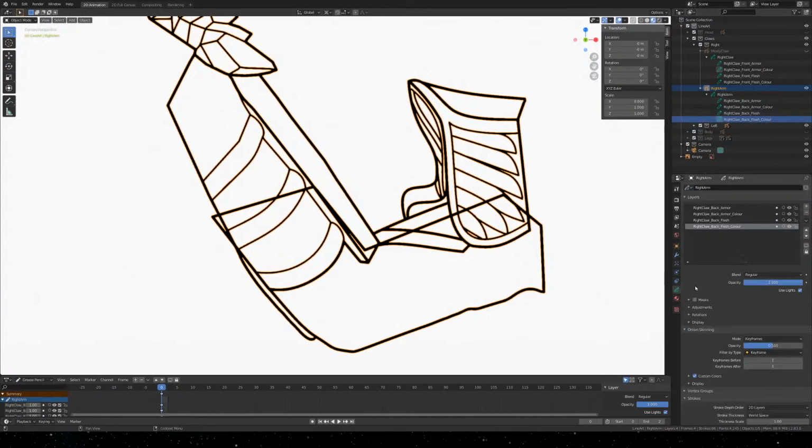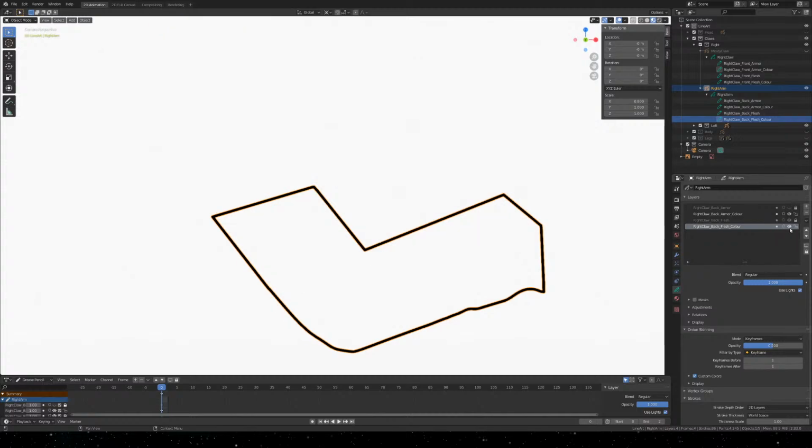Color. Layers. Lock the arms. Hide the armor for now. Okay. Draw, save. Okay. We're at the right timeline. We're on the right layer.